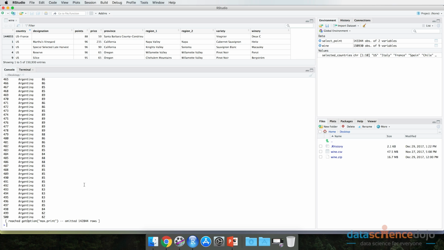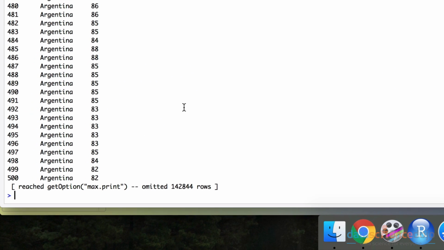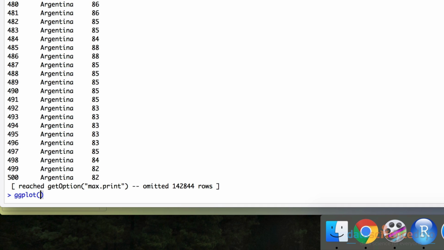If we want to do a quick examination of how the variable points moves with price, in other words, we want to know if a more expensive bottle of wine really is better, or at least so judged by wine enthusiasts, where this data set is obtained from. I think that's a question most of us encounter when we try to pick a good bottle of wine in a store or at a bar, because oftentimes we don't know if more expensive really does mean better. So let's do a quick exam there using ggplot.